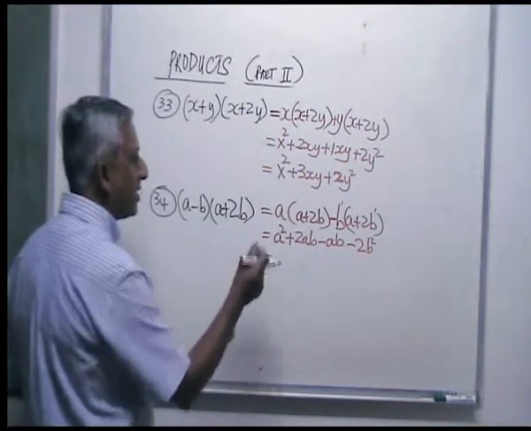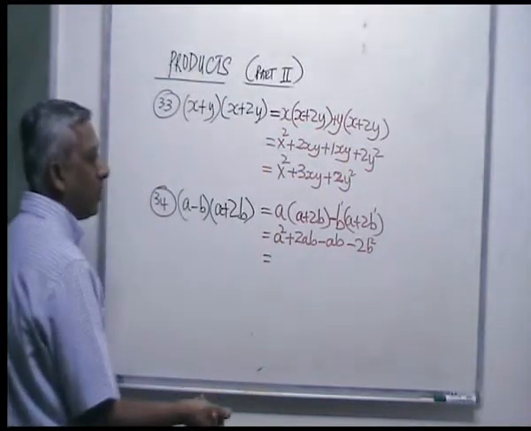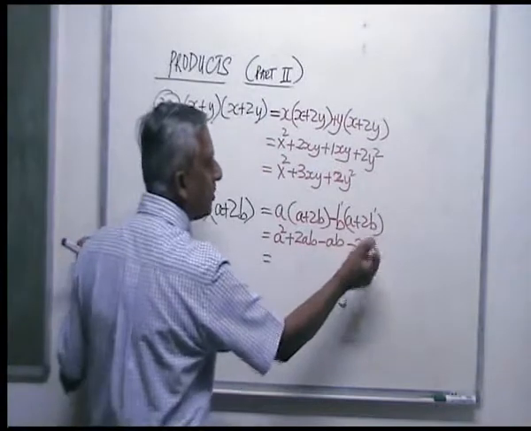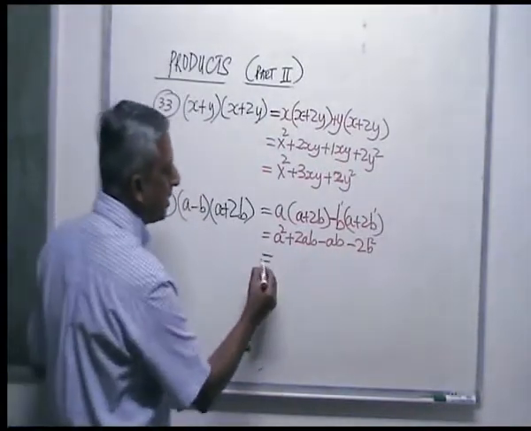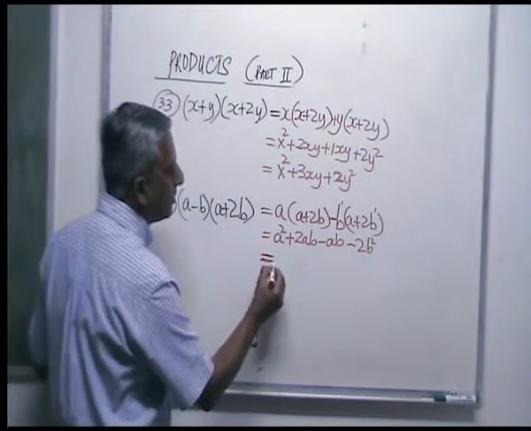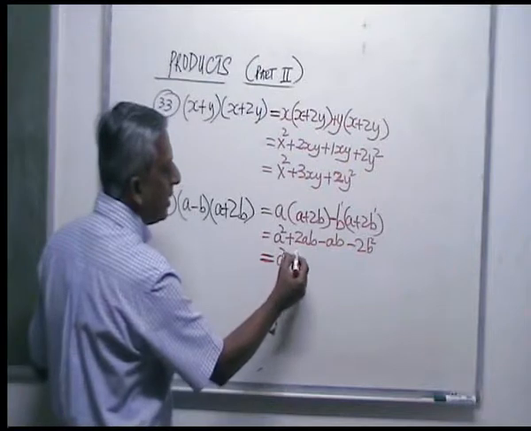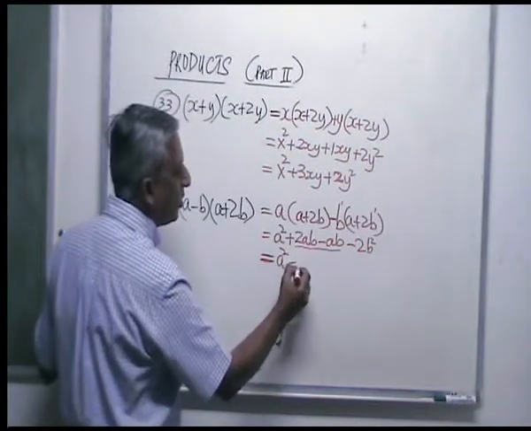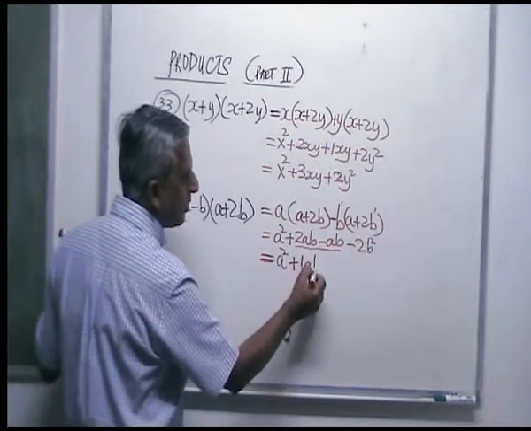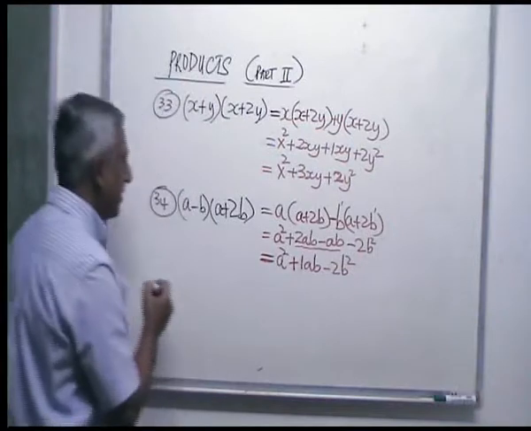By now, you must be able to get these answers like a times a squared. You must get it like that. Then you know your work. B times 2b squared, 2b squared. You must be able to get it like that fast. Right? If you are too slow, you'll have to practice. So there's a squared. And now here we have like terms. Plus 2 and minus 1 will give you plus 1. So that's plus 1ab minus 2b squared.